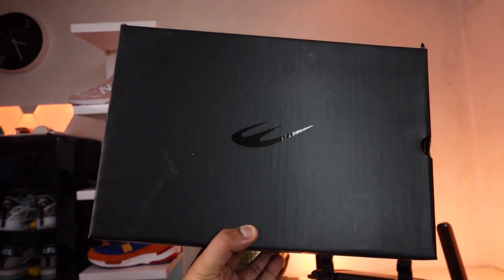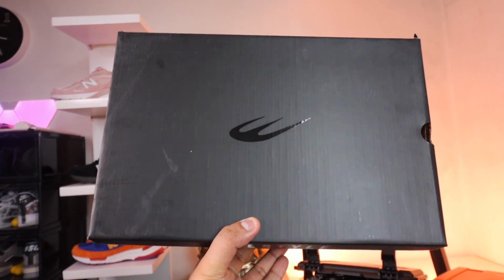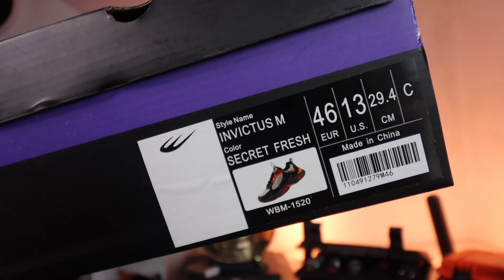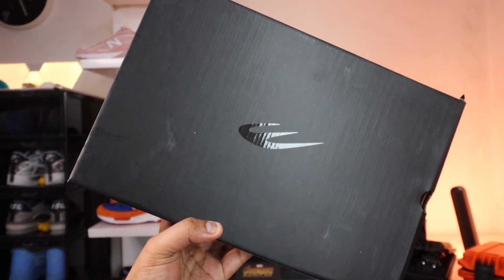Good luck. As you guys can see, it comes in this sleek black World Balance box, which is different from the typical Invictus boxes that you would see with multiple prints in white and in red. This one is more subtle, more understated, and more, well, classy. And if you take a look at the side, it says the details. It says the Invictus. So they did use the Invictus silhouette for this particular shoe. The Invictus is one of the most popular sneakers in the World Balance lineup. And it says color, Secret Fresh WBM 1520. This is size 13, which is my typical size for the Invictus.